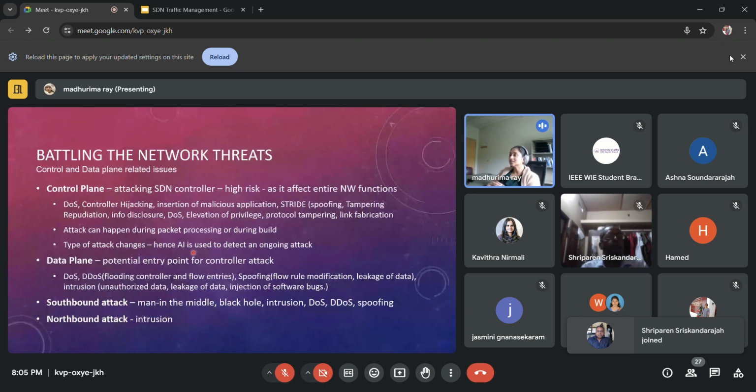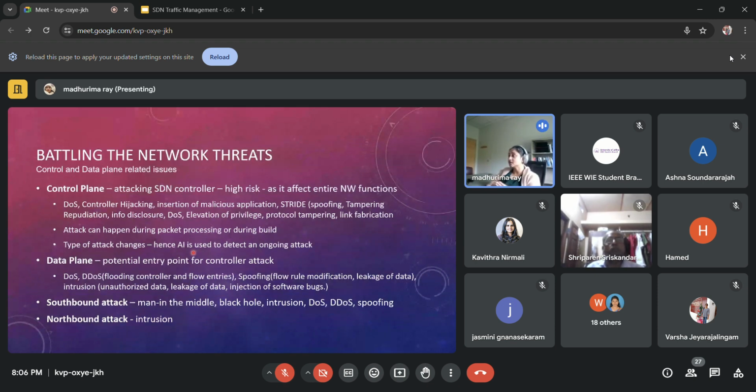So what are the network threats? You can have network threats at the control plane, such as denial of service and distributed denial of service. Microsoft came up with a standard called STRIDE. It constitutes different types of attacks: spoofing, tampering, repudiation, information disclosure, denial of service, and elevation of privilege. All these kinds of attacks are part of STRIDE. But attackers are very innovative, so they come up with different challenges, and the easiest approach is to take down the controller, and your network will be down, right?